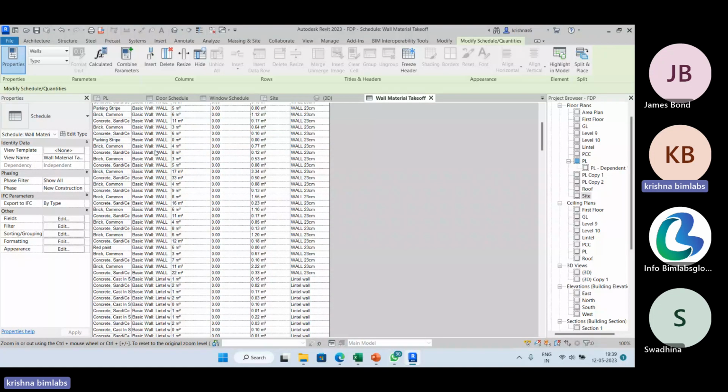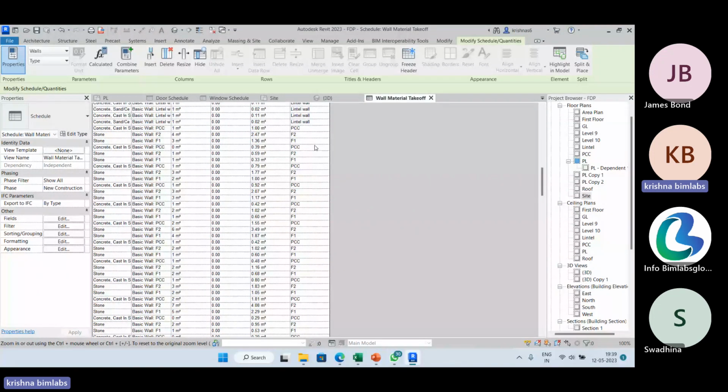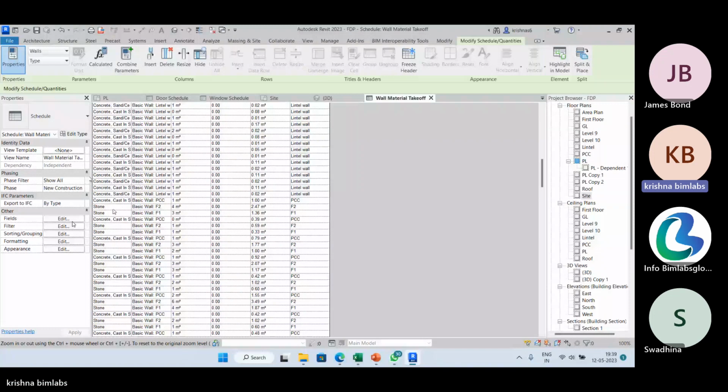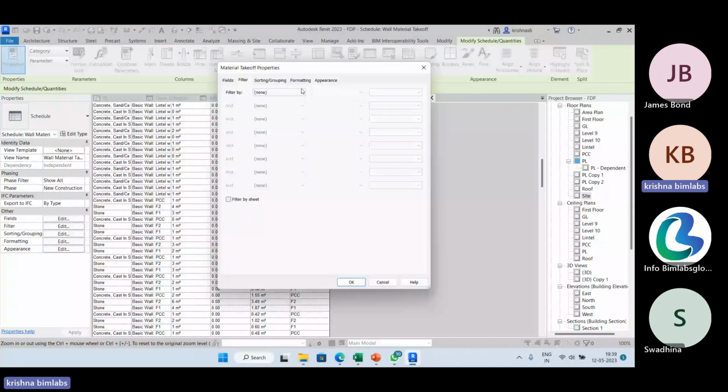If you want only wall 23 centimeter, you can see PCC is there, F1, F2 is there. If you want to separate your footing and take it as a separate one, you can filter using the material. You can take the material name equals stone.